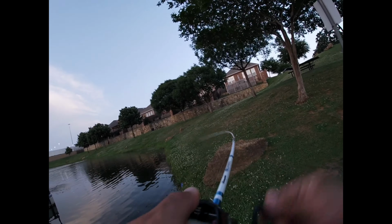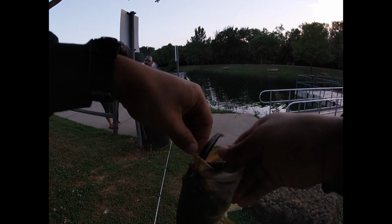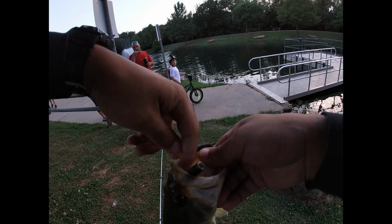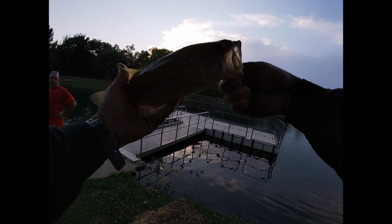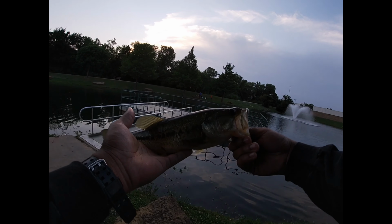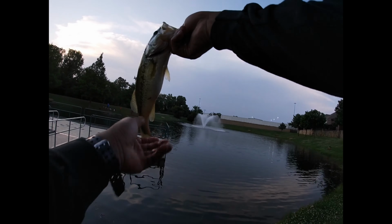Oh, there he is. There he is. There you go, guys. Cool little pound and a half fish. It's a little pounder. But this fish is skinny, guys.